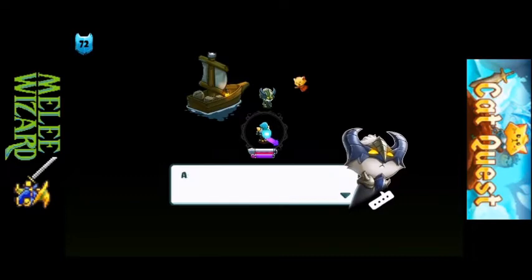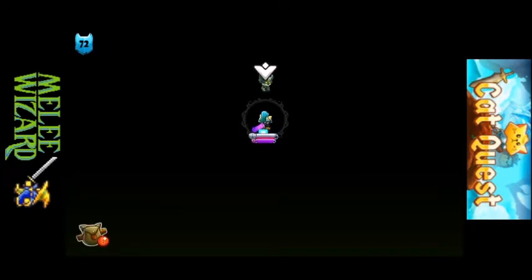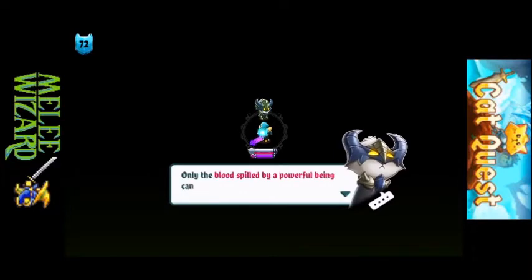You're surprised by this. And finally, the time is at hand. Alias will soon be freed. Only the blood spilled by a powerful being can open the Zero Dimension. And what is more powerful than a mighty dragon blood?